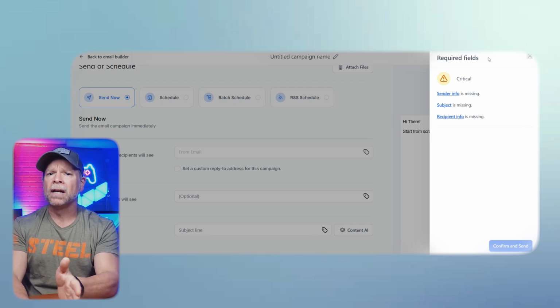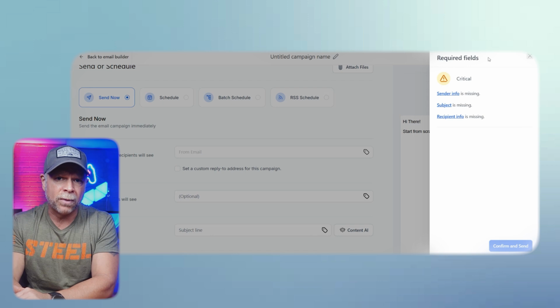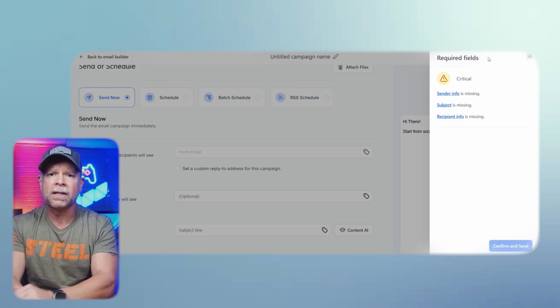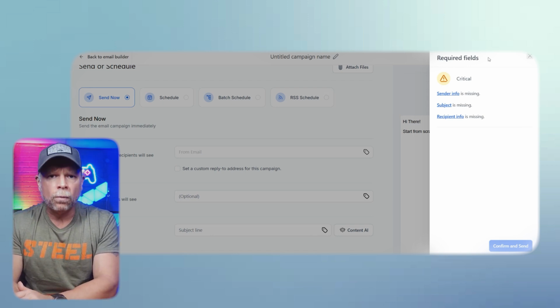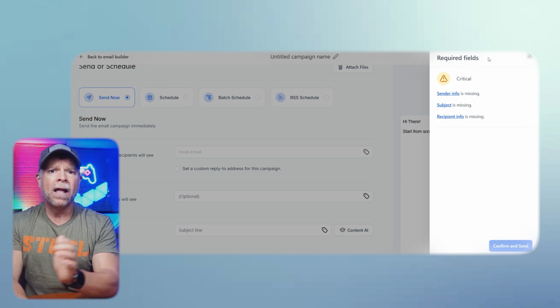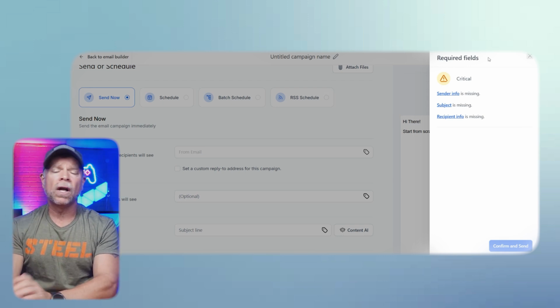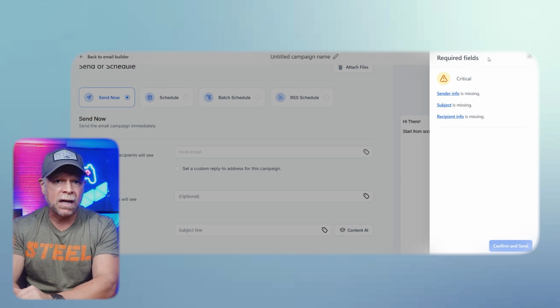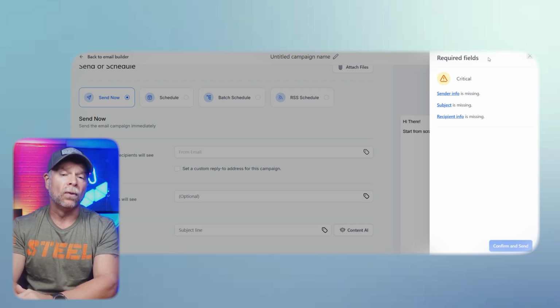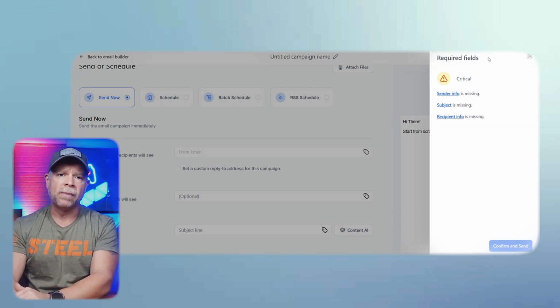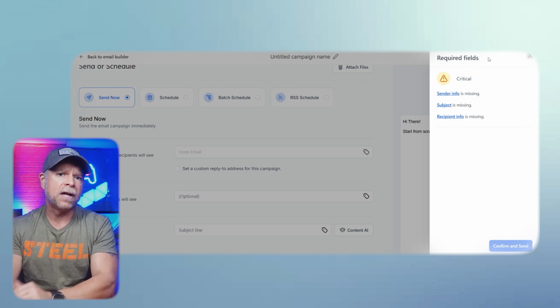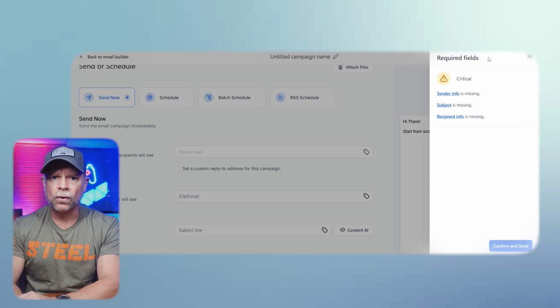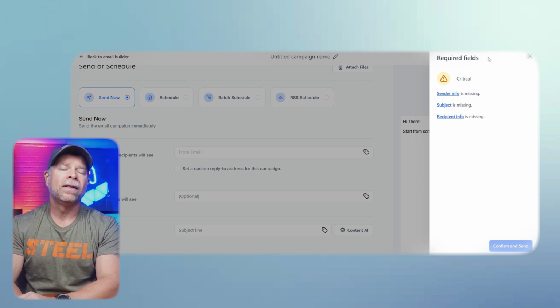By dividing your contacts into different segments based on their behavior, interest, or demographics, you can create a more personalized email campaign that resonates with your audience. GoHighLevel offers powerful segmentation tools that make this easy, allowing you to send the right message to the right people at the right time. It's also important to maintain a healthy sender reputation to ensure that your emails reach the inbox instead of the spam folder.